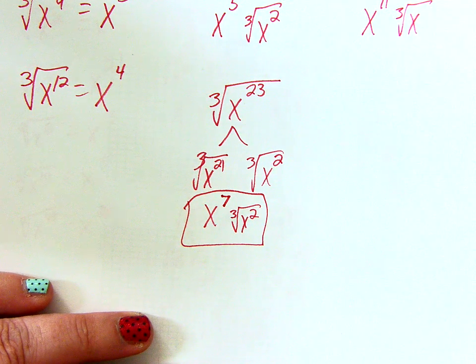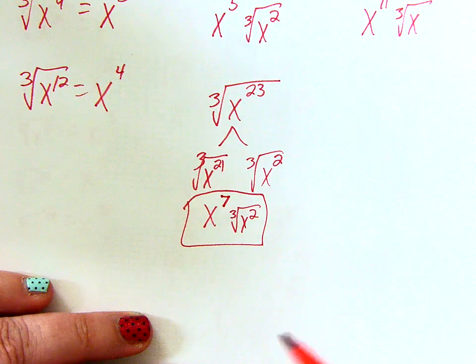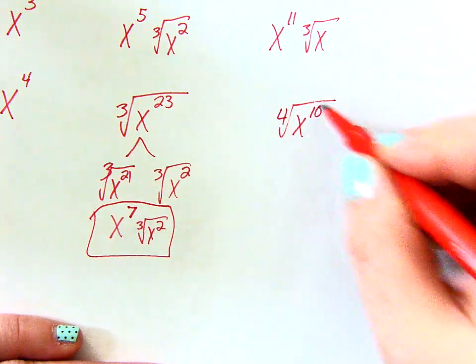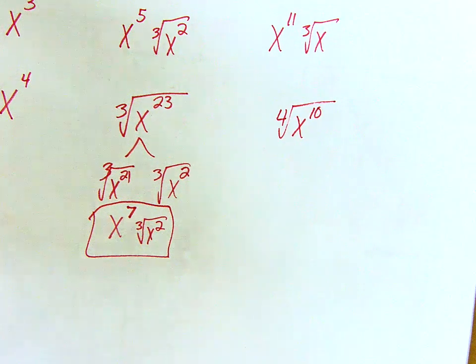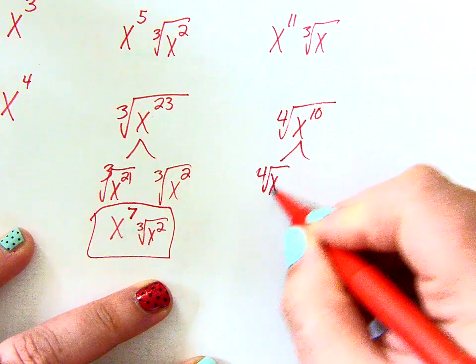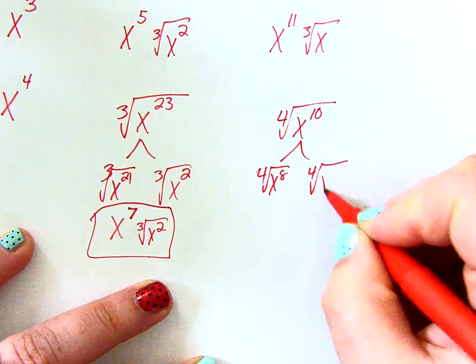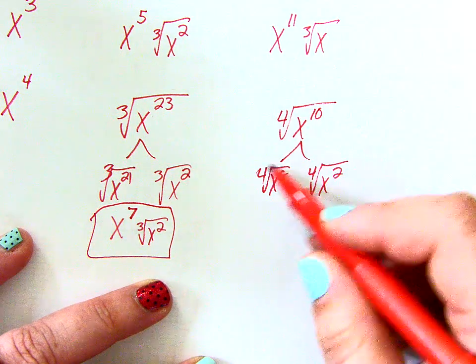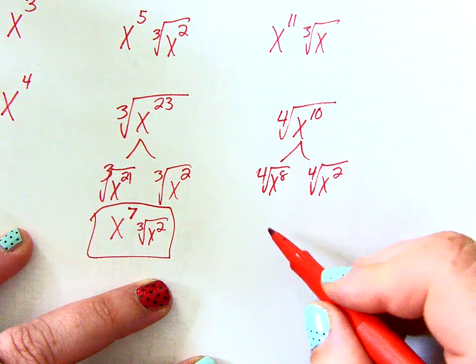Perfect. So when I do the other roots, it's the same exact idea. You just have to account for the root that you're looking at. So for example, if I wanted the 4th root of x to the 10th, I can't do 10 divided by 4. So go down 1. Can you do 9 divided by 4? No. Can you do 8 divided by 4? Yes. So this one I'd split up into the 4th root of x to the 8th and the 4th root of x squared. So this just becomes, what's the 4th root of x to the 8th?